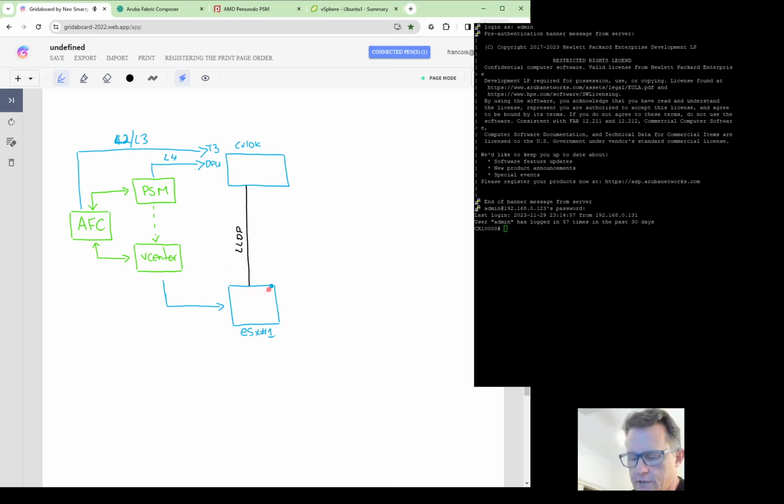If we have a chassis-based server here that has some integrated switch inside here that may not support LLDP, then we could have issues here as well. Now obviously we can have multiple links in here, and we probably would. And we could also have connections across to a second CX10K as well. Now, obviously, we would have multiple of these devices too, so there could be more here.